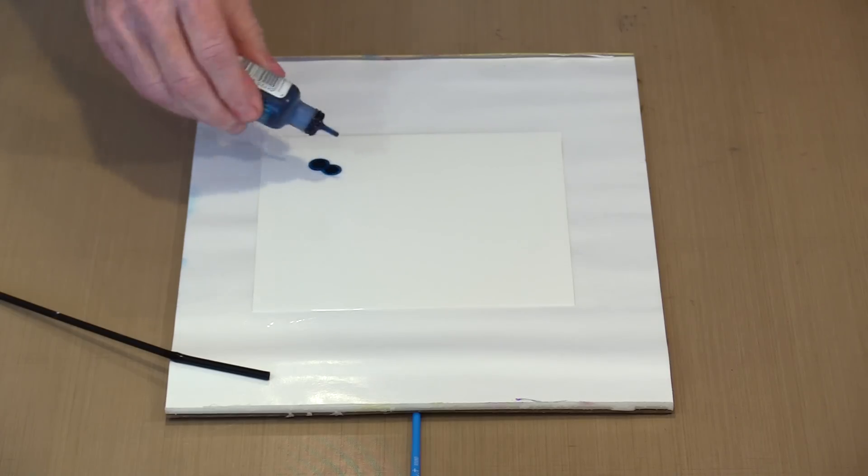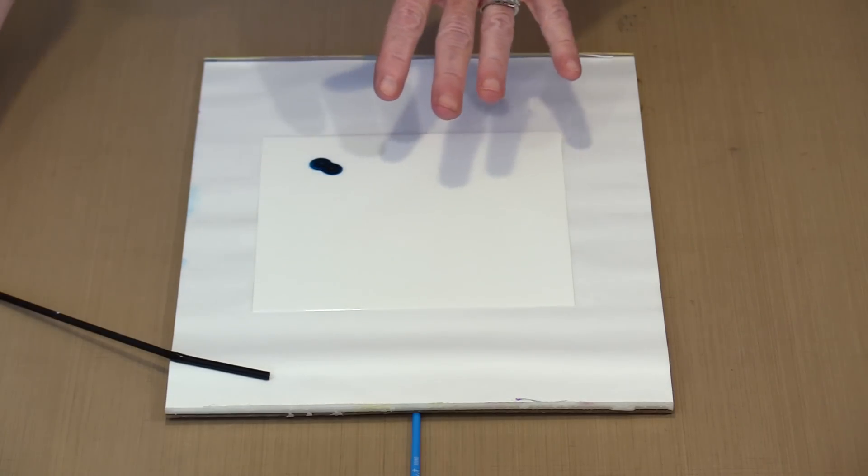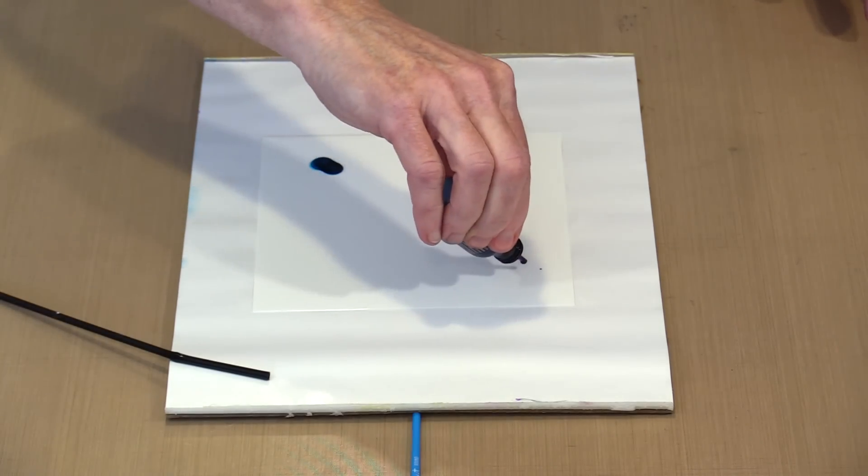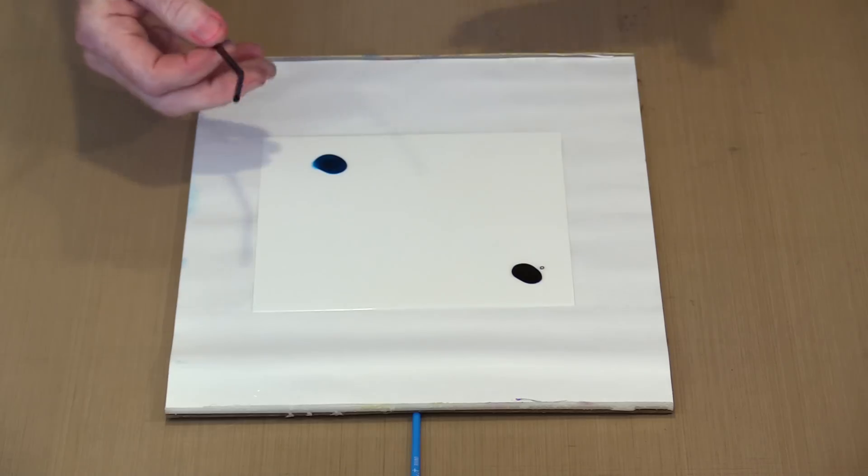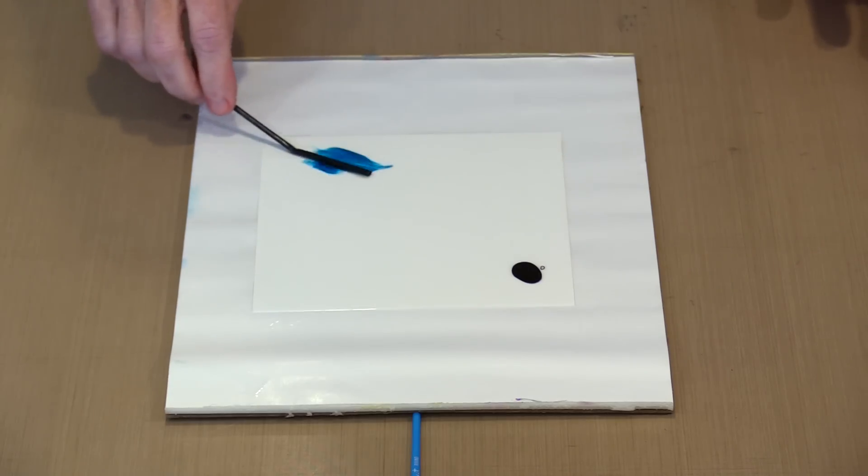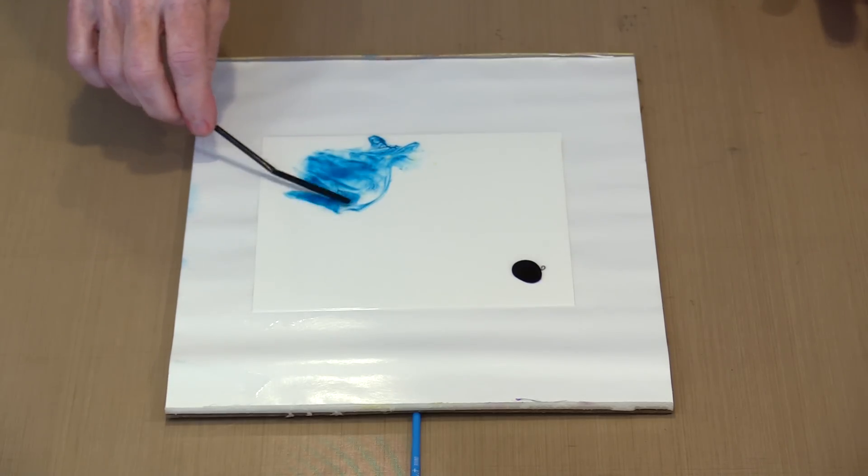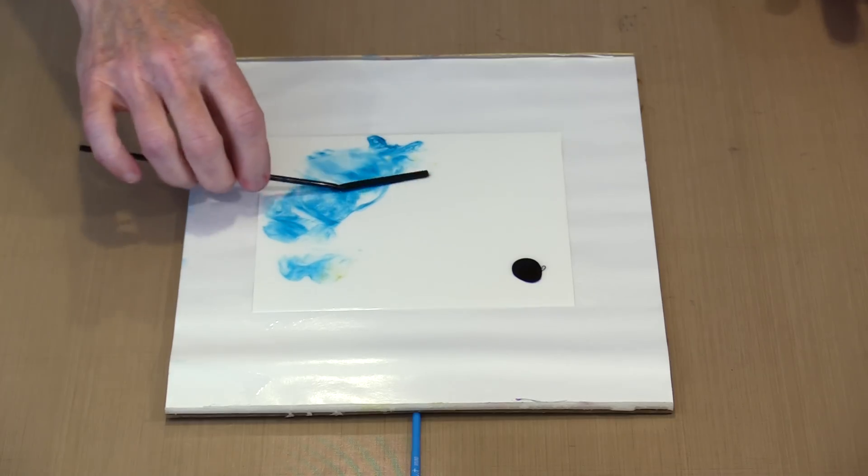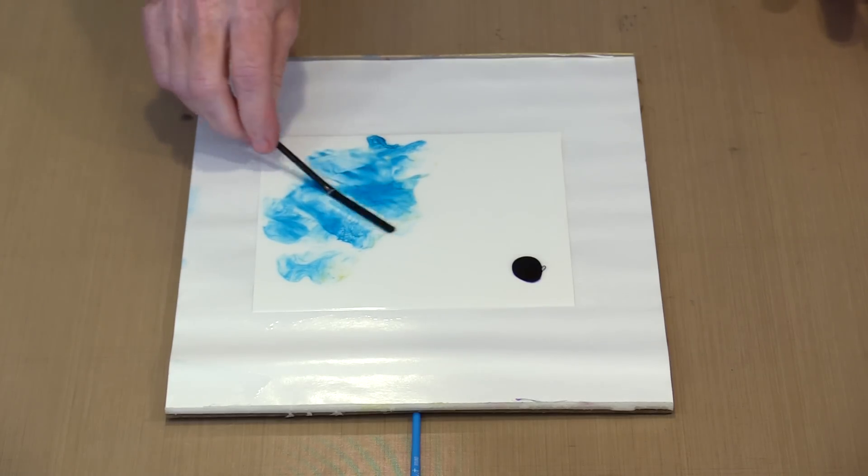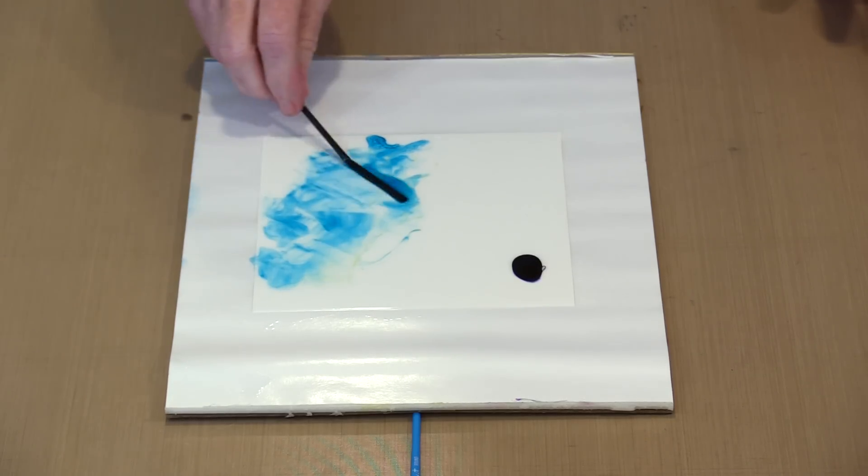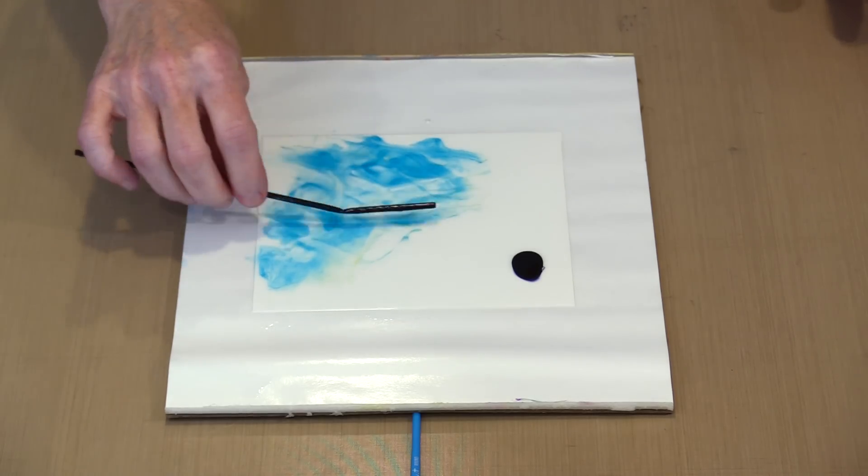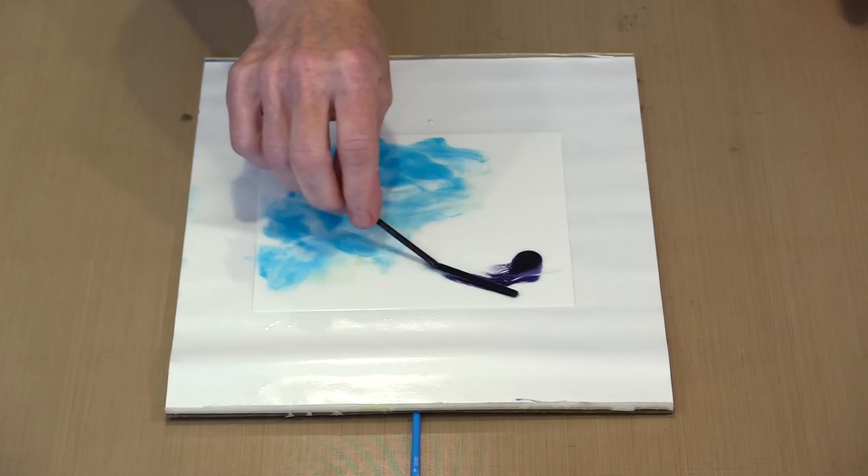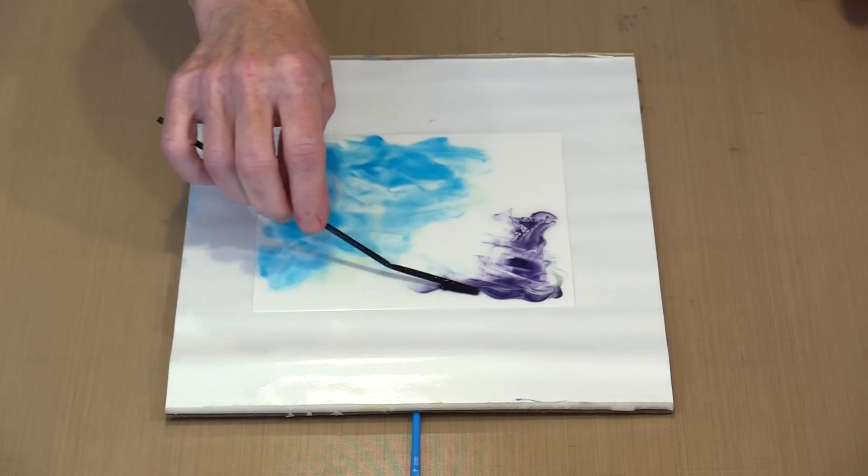And all I'm going to do is put a couple of drops in. Now when you first put alcohol ink in alcohol like this, it's very disappointing. It doesn't bloom. It doesn't do anything but sit there and kind of look unattractive. That's where this or an air source is going to come in. So I'm going to actually use this and I'm going to blend these colors out. I'm going to mix them up. Now there's some green on here, which is fine. It is what it is. And I'm going to spread these colors out. Now I kind of like the way that that looks, so I'm going to leave it alone. And now I'm going to start manipulating the Eggplant color.